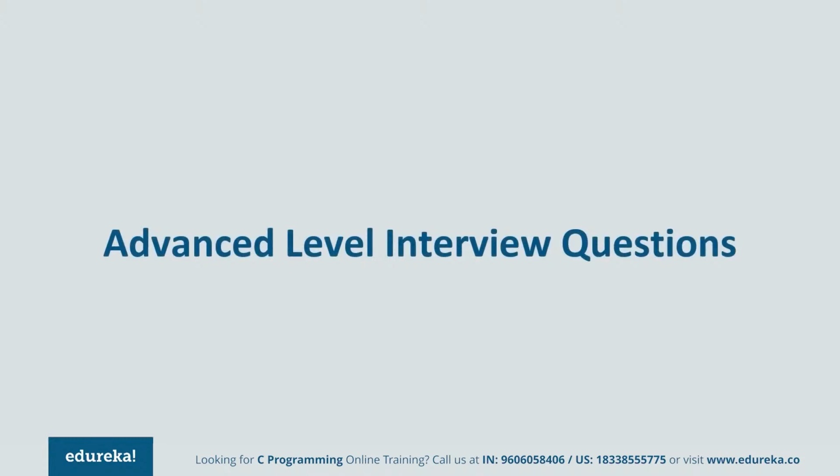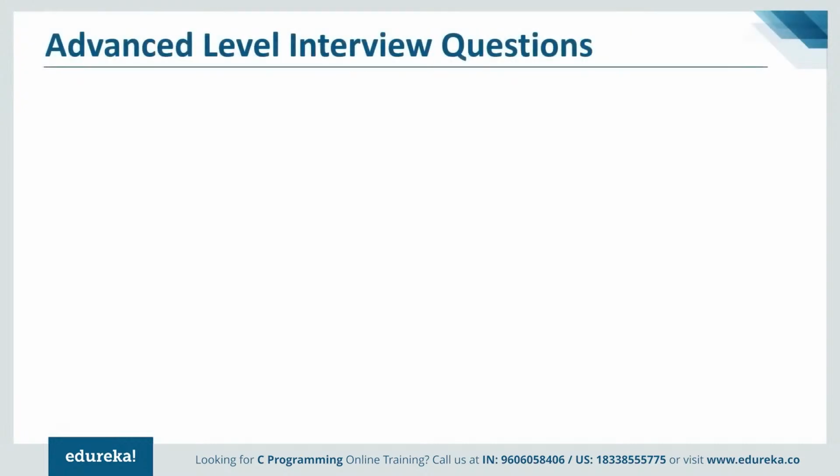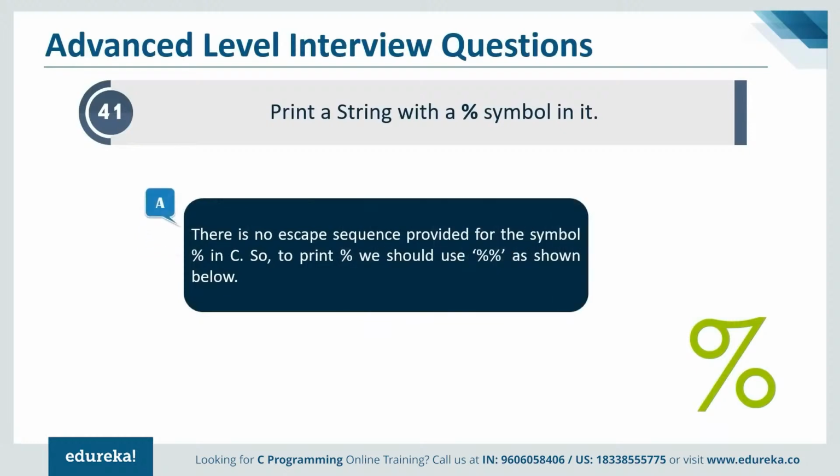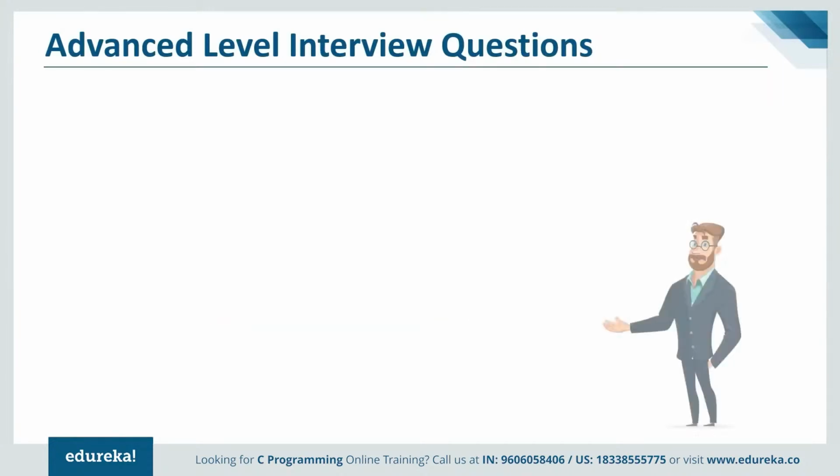Now with this, let us advance to the next level of interview questions, that is, advanced level of interview questions. So the first question in advanced level of interview questions is, print a string with a modulus symbol in it. So there is no escape sequence provided for this particular symbol, which is modulus in C programming. So to print modulus, we should just use double modulus as shown.